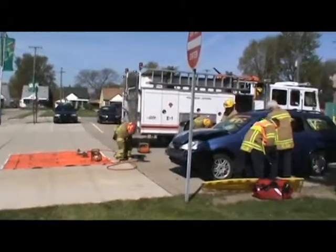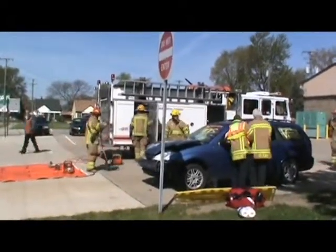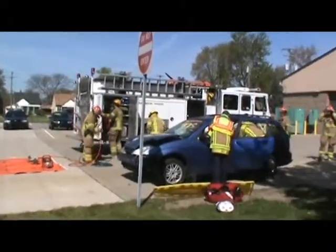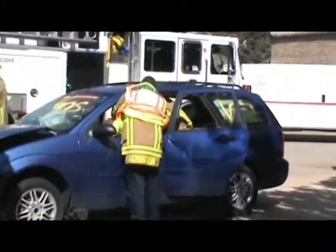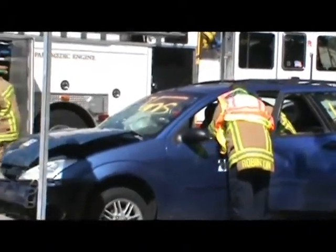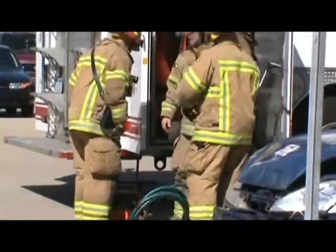So they've stabilized the vehicle, they've got their tools and equipment set up. They already have 2 paramedics on the scene. They're taking care of the patient. They're assessing the patient, seeing what condition they're in. One of the paramedics always gets inside the vehicle, just like we said before. Because this is a mannequin, we may not cover the patient up because we want you guys to see. But this is normally what takes place.